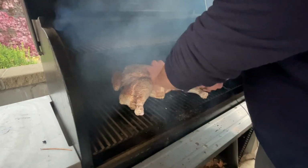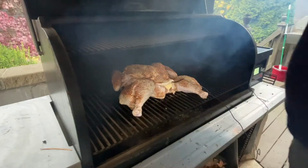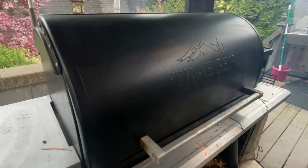Probe. We want this to be about 165. Now, I don't know, probably around 2 hours. Turkey thawed. Neck and stuff wasn't. Oh, it reminds me, I don't put that neck and everything on there too.